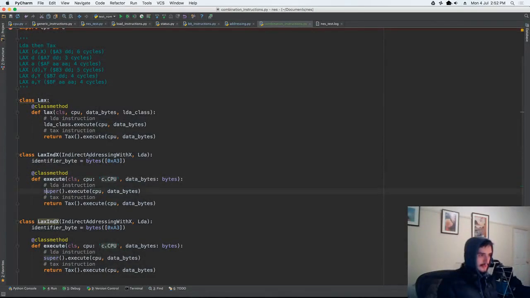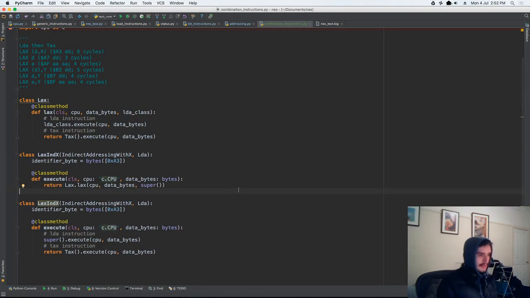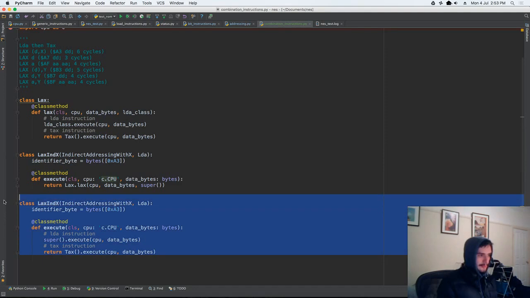And now here, this can just call LAX.LAX, CPU, data bytes, and super. And it should just return that. Cool. Yeah. It's probably a terrible way to do it, but whatever.